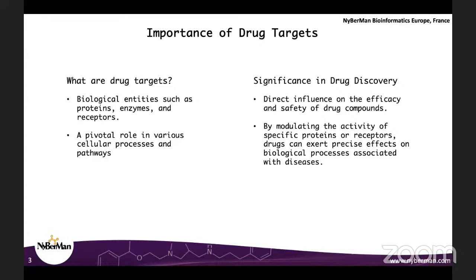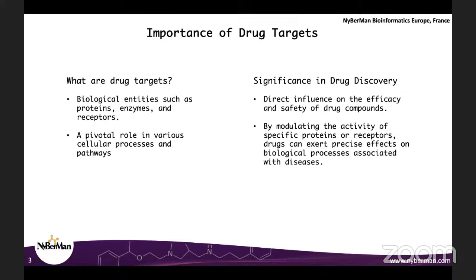These drug targets should be those that play a pivotal role in various cellular processes and pathways in the human body. And the significance of these drug targets in drug discovery is that they have a direct influence on the efficacy and safety of the drug compounds that are being used to target them.